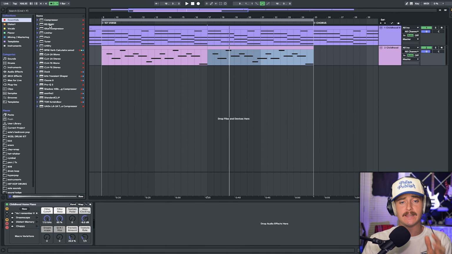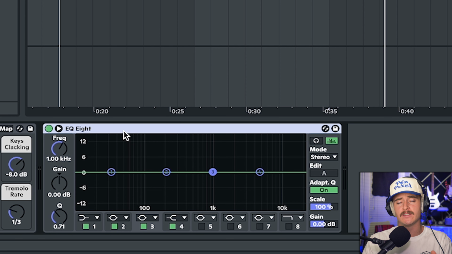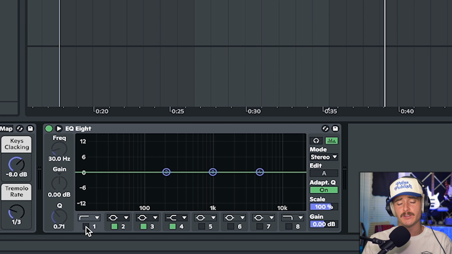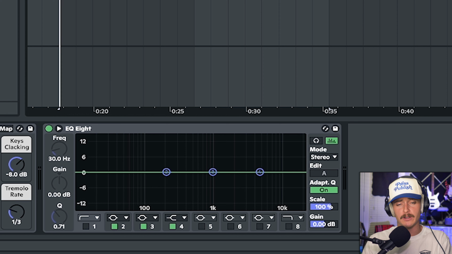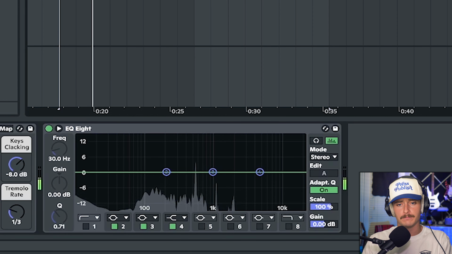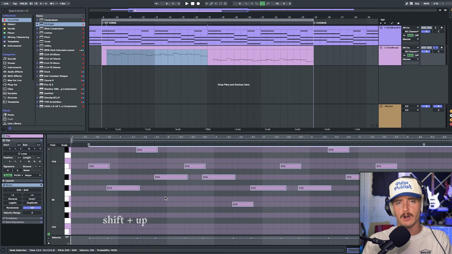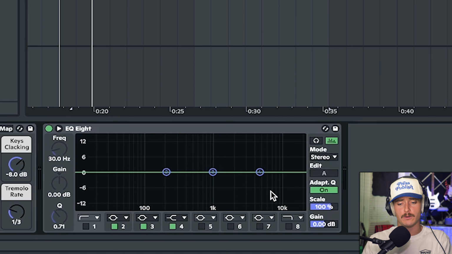Now it's time to throw in an EQ. This is EQ8. This is a very fancy EQ. And basically all it is, sound is frequency. You need to get that into your noggin. Sound is frequency. The lower the frequency, the lower the sound. The higher the frequency, the higher pitched the sound. So if we solo this melody, so if we move this melody up a few octaves, first of all, it doesn't sound good, but let's look at the EQ.